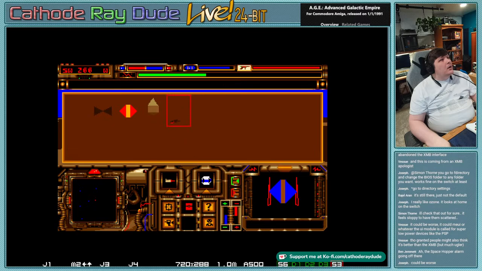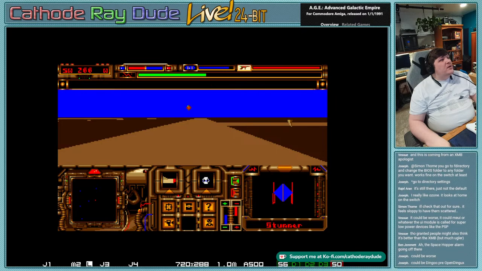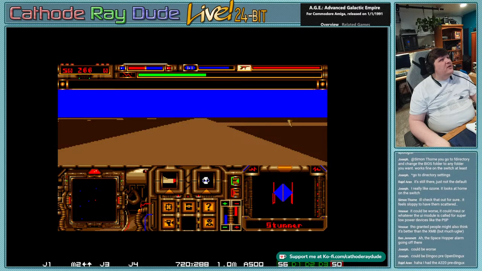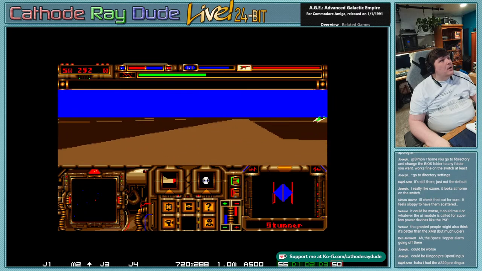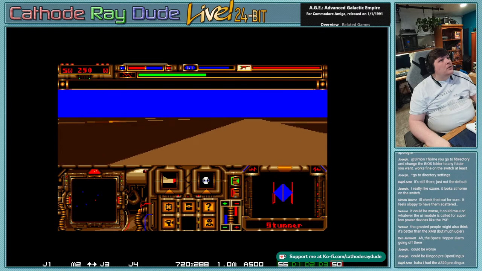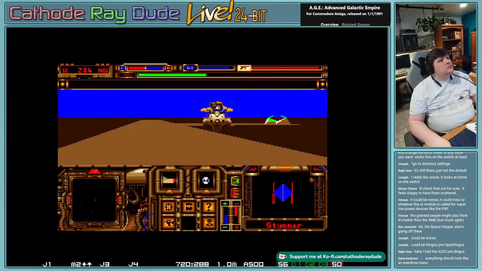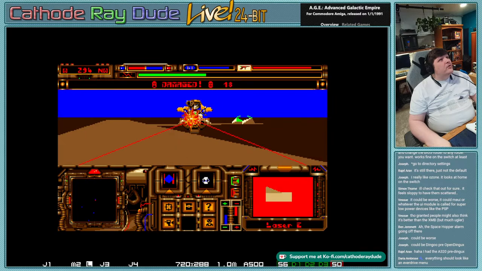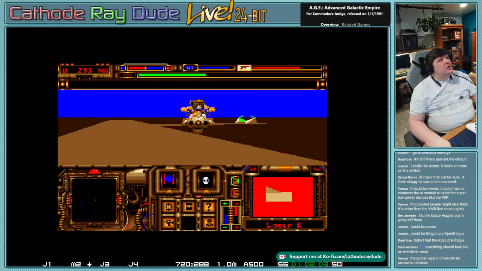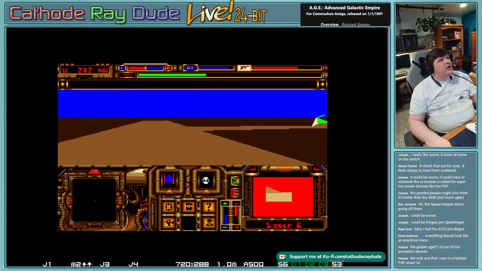I still don't know what the compressor does. I wish there was a way to interrogate what the stuff does from in game. It looks like there isn't. Okay, that's only doing 9 damage, so I'm definitely gonna want to switch. Yeah, that does a lot more damage. So I wonder what the stunner's for. I wonder if there's a reason to have non-lethal interactions in this game.